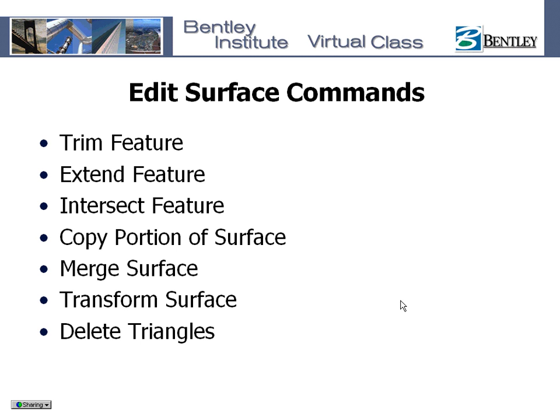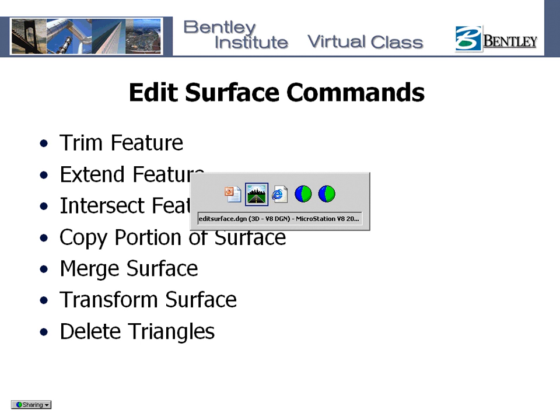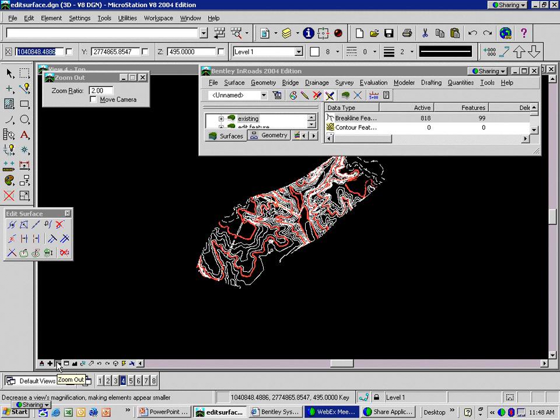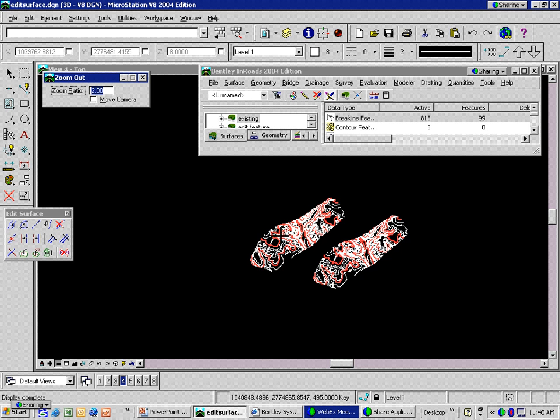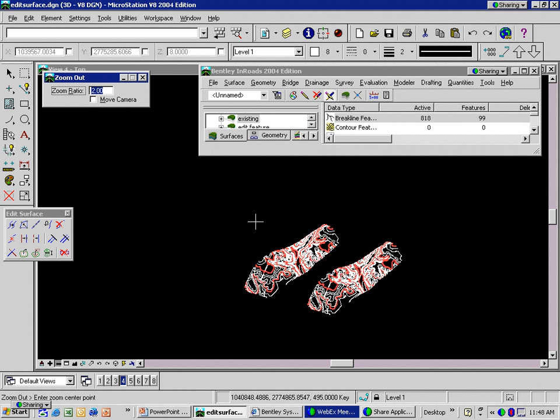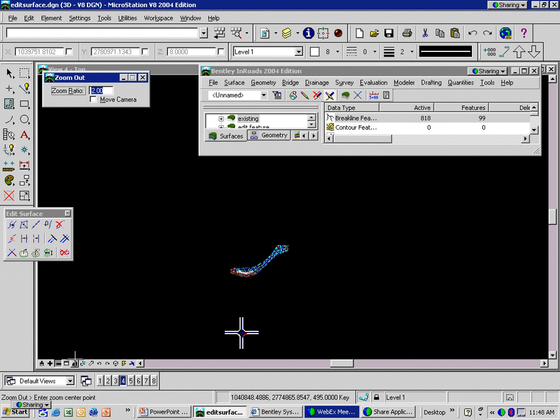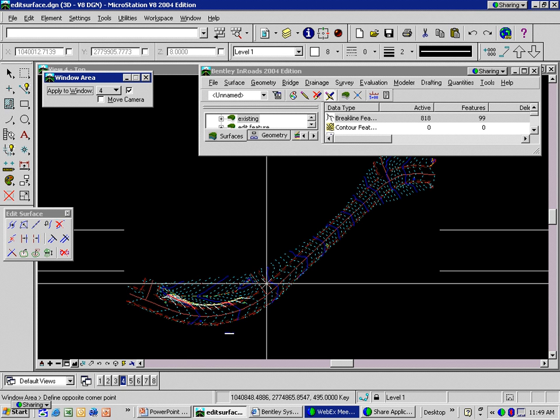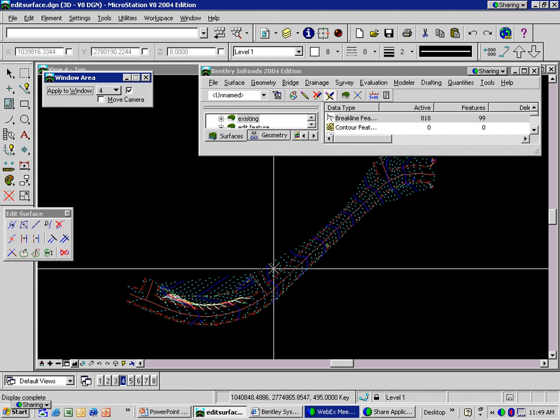Let's go back into InRoads, and we're going to go back to our first surface. I've got to pan out here. And I'm going to zoom in on the first surface we went to. Let WebEx catch up.